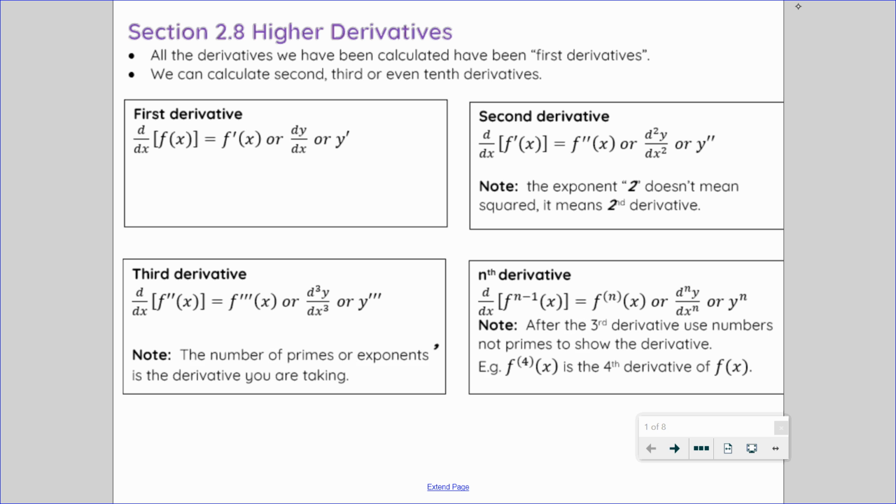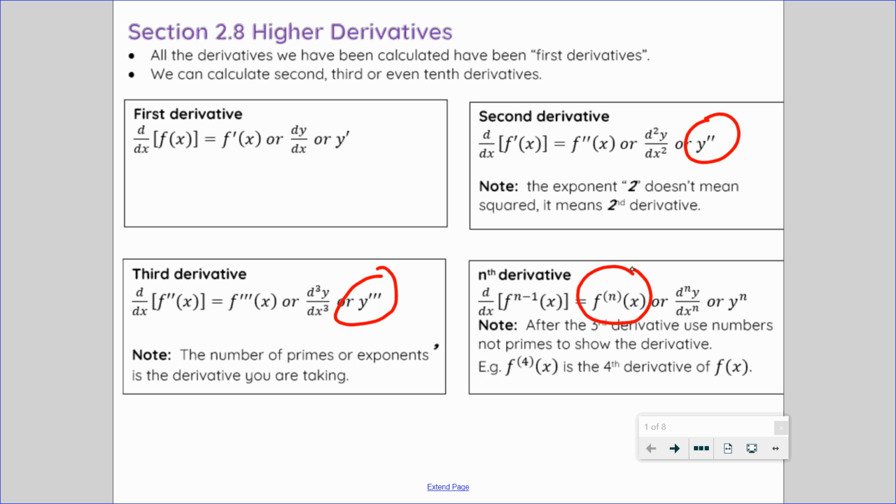Instead of just doing derivatives, we are focusing in this video on higher derivatives. We're not just stopping at y prime. No, no, no. We're going to go to y double prime, which is the second derivative. We're going to go to y triple prime, which is the third derivative. Or if I want to go past the third derivative, I'm going to look at the derivative in brackets n. So for example, the fourth derivative would be a 4 in brackets.